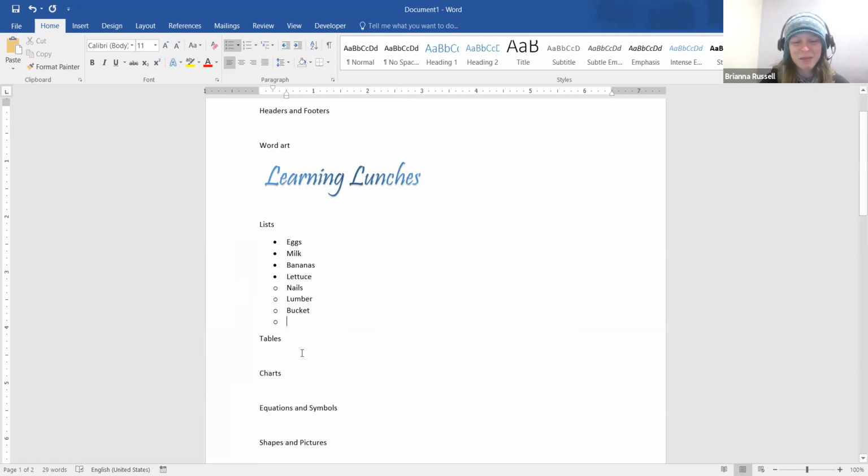And you can see it also automatically capitalizes all of these. And that can be helpful, or maybe if you don't want that, you can always click this autocorrect button that pops up and hit undo automatic capitalization. Or if you don't want it to do it for the rest of the document, click this stop auto capitalizing first letter of sentences. And we'll talk about that a little bit more too in a little bit.